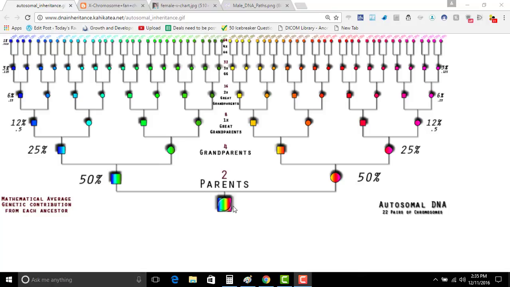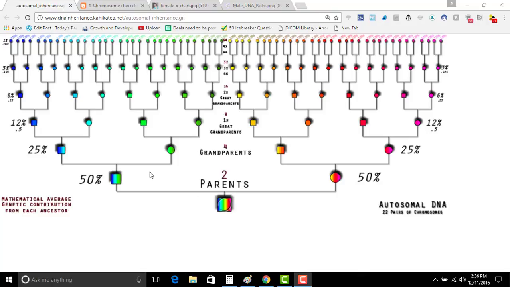Okay, so here you are, baby, whatever baby you are, Bob or Sarah or whatever. And then obviously you have mom and you have dad. So you get, generally speaking, 50% from dad and 50% from mom. Then you go up another generation. Well, we already know that we get 50 and 50. Mom got 50% from her mom and 50% from her dad. And then the same on the other side. You have dad who got 50% from mom and 50% from dad.